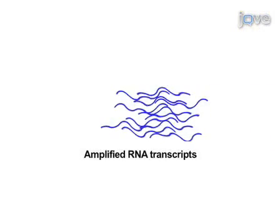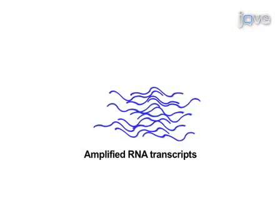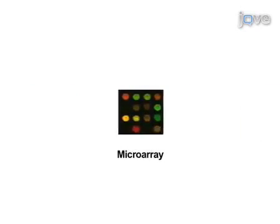Hi, I'm Judy Yen from the Laboratory of Kate Rubins at the Whitehead Institute for Biomedical Research. Here, we demonstrate how to label the antisense RNA samples collected from both vaccinia virus-infected HeLa cells and virus via amino-allyl coupling of dyes. We then show how to clean up the labeled aRNA and prepare it to be hybridized for microarray analysis of gene expression.